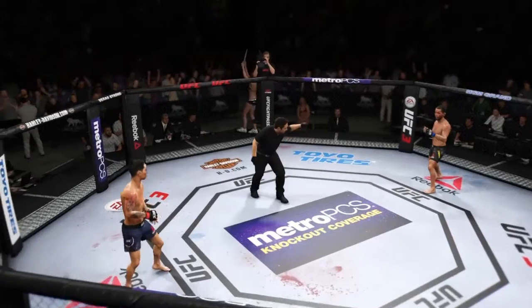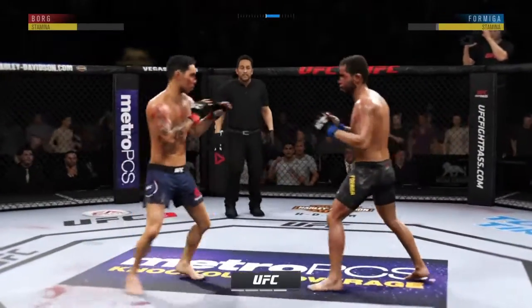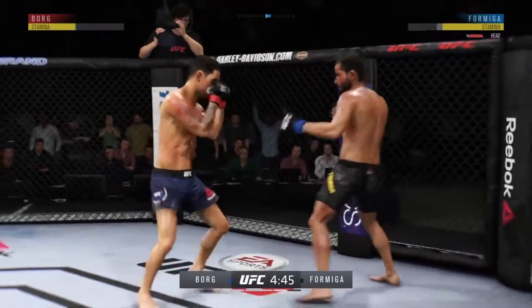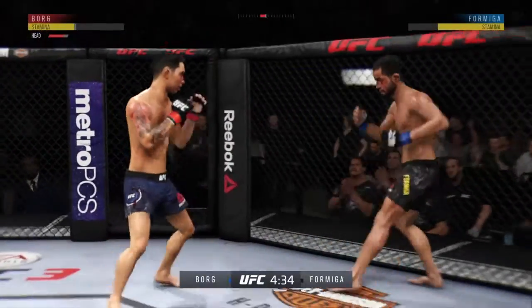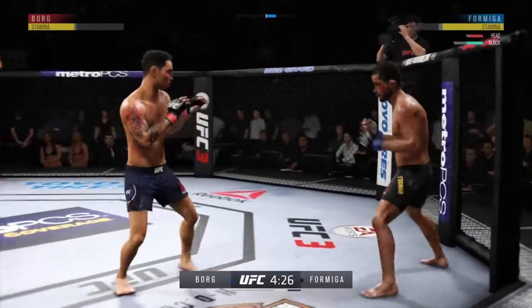Here we go. Are you ready? We have arrived at the fourth round, scheduled for five-minute rounds. All right, fourth round is underway, and now is where you really see what a fighter is made of, Joe Rogan. These championship rounds can certainly test the endurance. Both fighters have had their moments through 15 minutes. Who can dig deep and find the strength to get the finish here in these championship rounds?